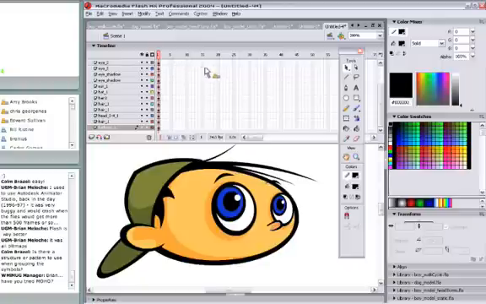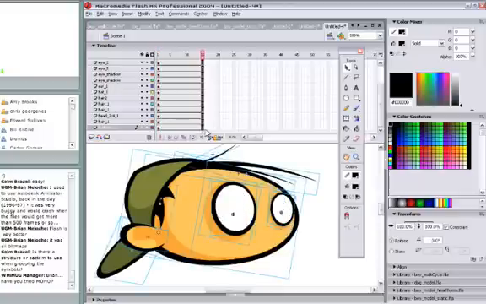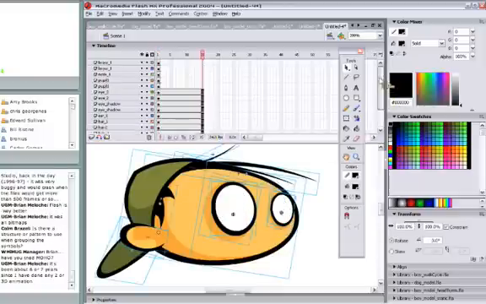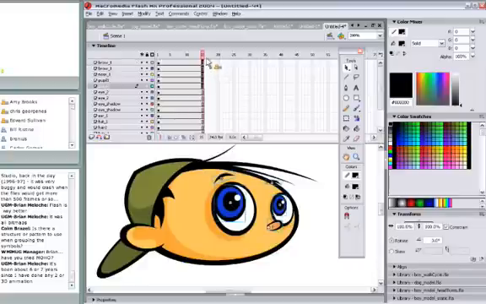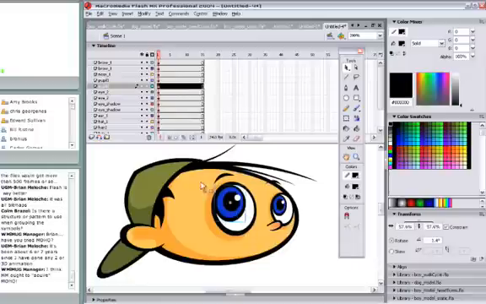I'm going to extend my timeline by simply clicking and dragging it from top all the way down and hitting F5. I've somehow missed his eyes. That's not a problem. All right. What I'll do is this pupil, as you can see, is on its own layer, as well as this pupil. And that's because we're going to motion tween them. And you can only have one symbol per layer per motion tween. That's the main reason why everything's on its own layer.